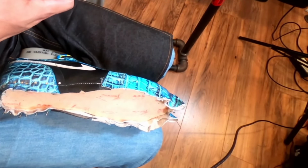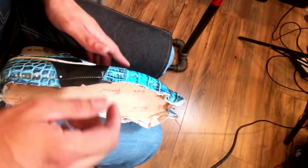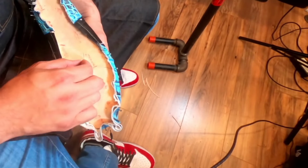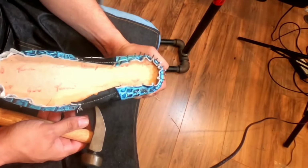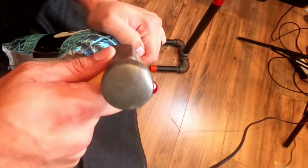I think it looks better. So, all right, so it's been 5 minutes. It's pretty tacky. All right, so it's ready to be hammered down.